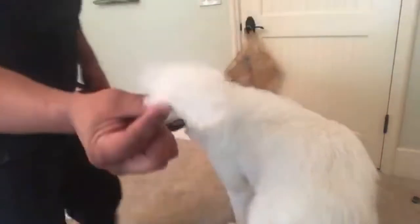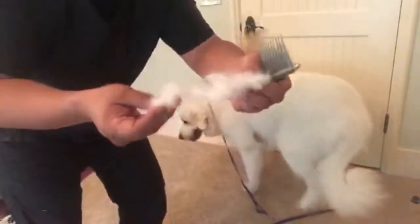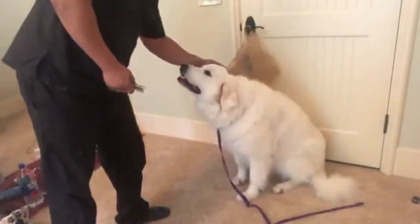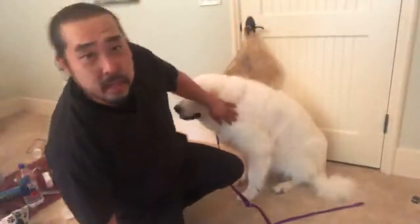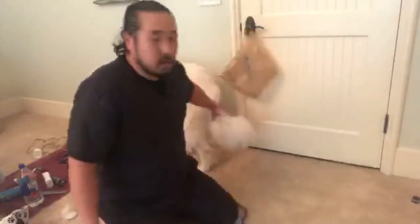So it's not a lot, but it is enough, and this is all compacted. So just imagine this was all spread out along her tail. That's what's causing all of that discomfort. Right, girl? But good news is, I don't know if you can tell from there, but her tail is actually much softer now and fluffier. It doesn't look so compact and clumped up. And so we are making progress, and we're almost done.